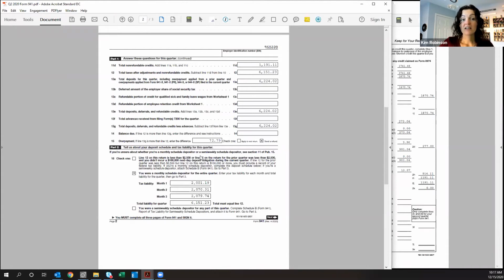If not, it's likely that your Family First was not set up how your software wanted it to, and these numbers may need to be manually recalculated. In that case, unless you're really familiar with calculating them, we do recommend you reach out to your accountant because it can get a little tricky, especially if you have a lot of benefits going on in there. But that's kind of your second check that everything is flowing through.